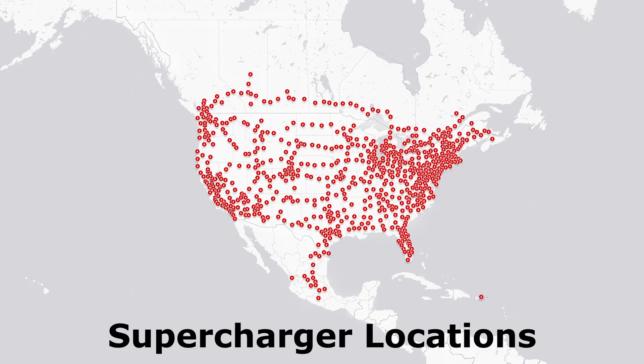Normally I would just go on my Rivian navigation, plot my route, and deal with whatever was along the route. Recently I picked up an adapter so I can now use Tesla chargers outside of the Superchargers, and it goes into my Rivian port. This opens up my network of charging stations quite a bit, since Tesla has the most mature network out there. So I've been focusing on Google Maps lately instead of just using my Rivian navigation, hoping it gets updated to include more charging networks as adapters become more prevalent.